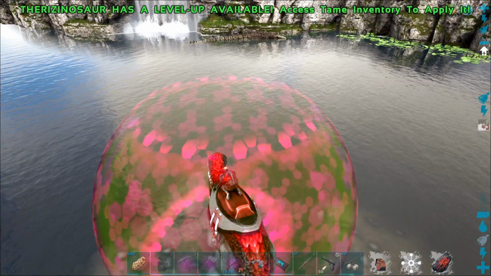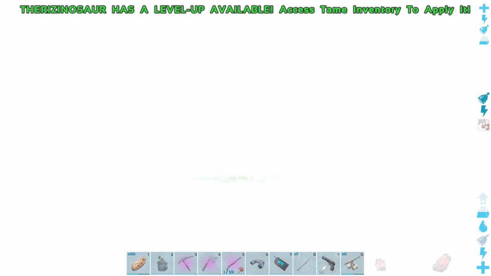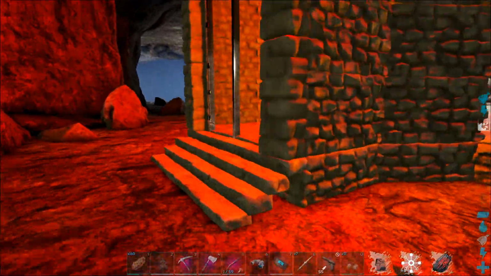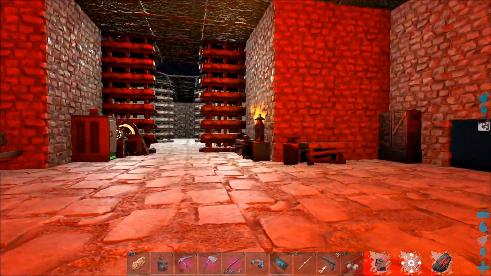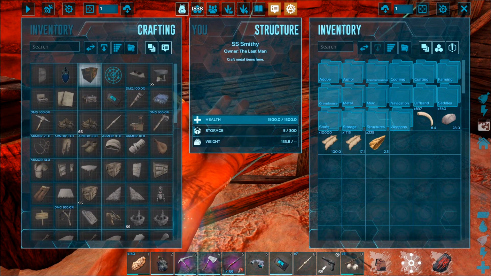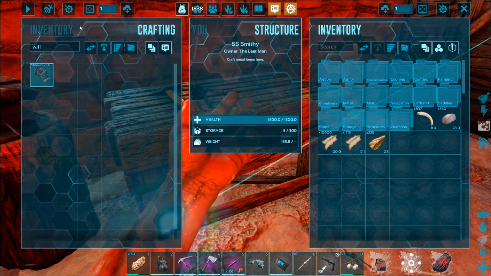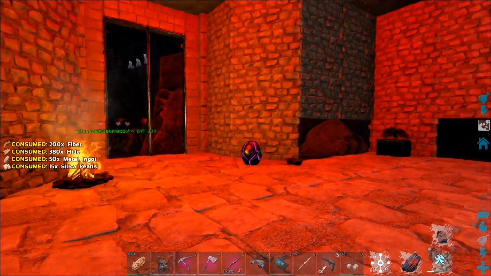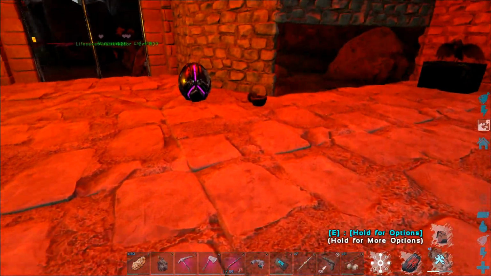So we still haven't gotten the Megalodon teeth, but at least now we can make a saddle. I'm gonna go with Smithy. But let's just see. Nope. Pull. There we go. Alright. I didn't even need it. Oh, where is it?